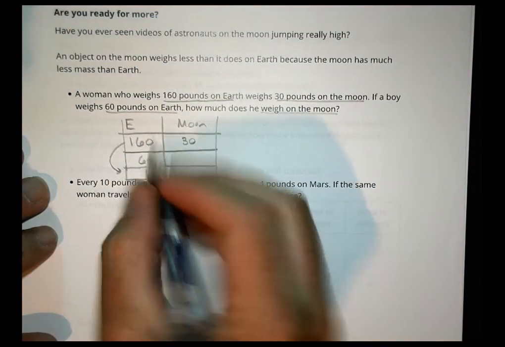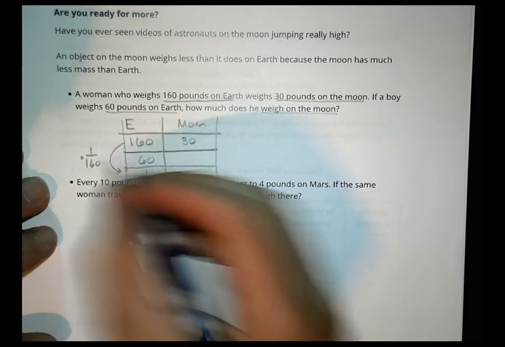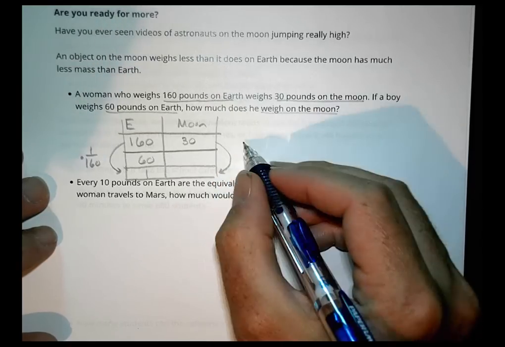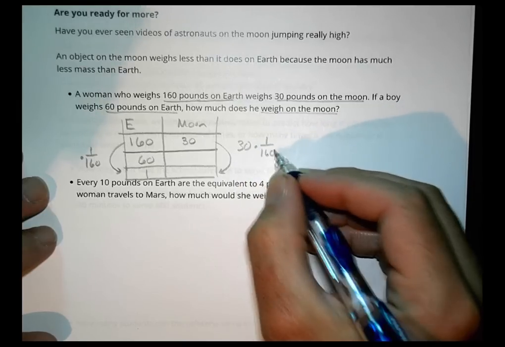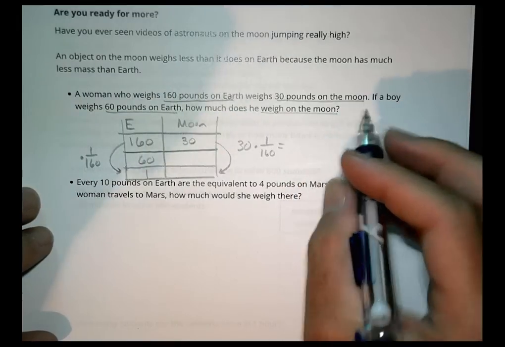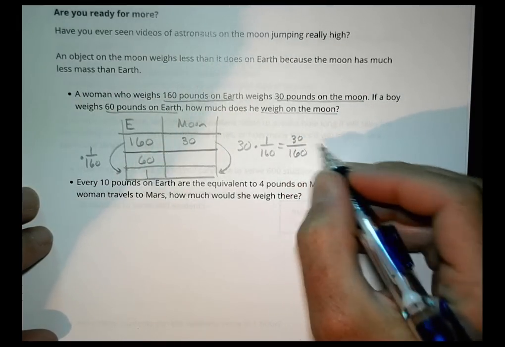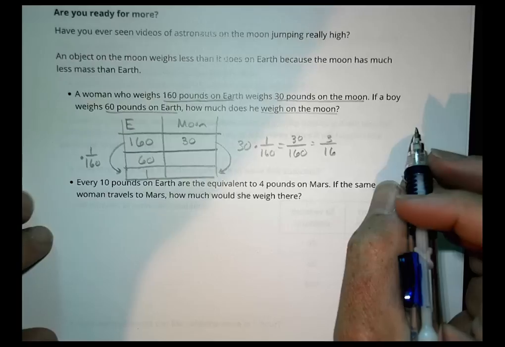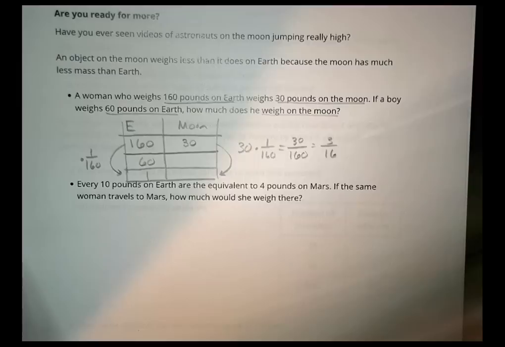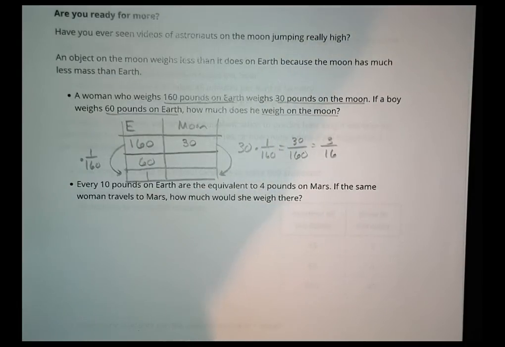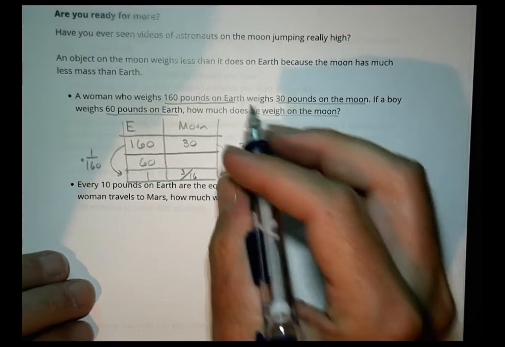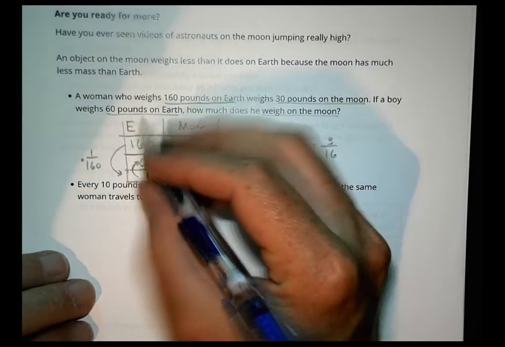So to go from 160 to 1, we're going to multiply by the reciprocal, 1 over 160. So 160 times 1 over 160 is 1. And we'll do the same thing with this 30, right? We'll do 30 times 1 over 160. And when I multiply that out, if I put it in fraction form, it's 30 over 160. Okay, I can reduce that to 3 over 16, right? And so I have 3 over 16 there. In terms of what that is as a decimal, if you want to use a decimal, you could. That's up to you. A lot of kids like decimals these days, but you can just leave it as 3 over 16. There's nothing wrong with that. That's just fine. Now, to go from 1 to 60, that's multiplying by 60.